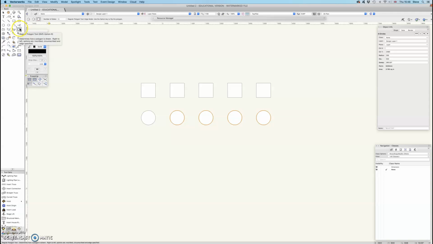So using the regular polygon tool, instead of 6 sides, I want 3 sides, and I'm not using center to point or center to edge, I'm going to use the third, which is the edge mode, and hopefully if I drag down here and grab the other side, then it's a 500 mil there.